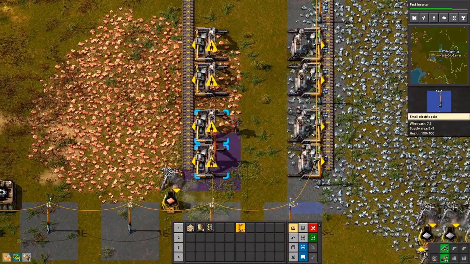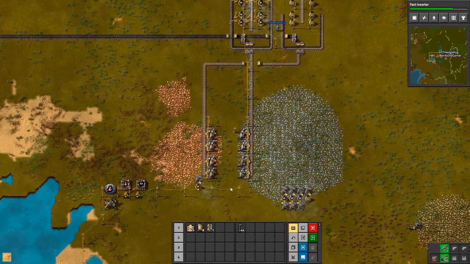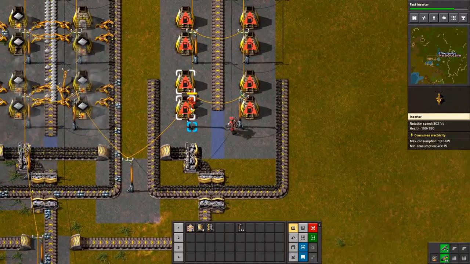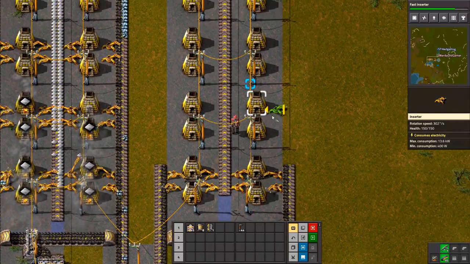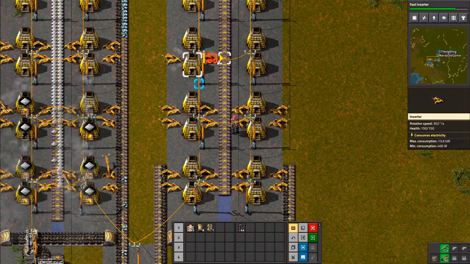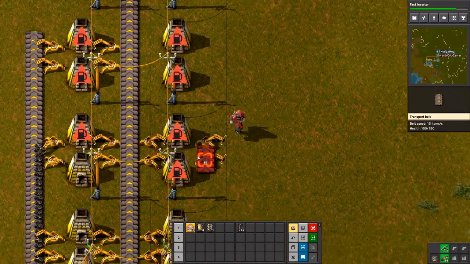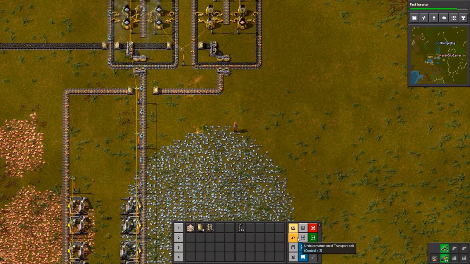Just need some power. There we go. Power. And inserters. So I'll run this one up whilst I'm here. Ba-dum, ba-dum, ba-dum. Right, so that's copper production that will come now.